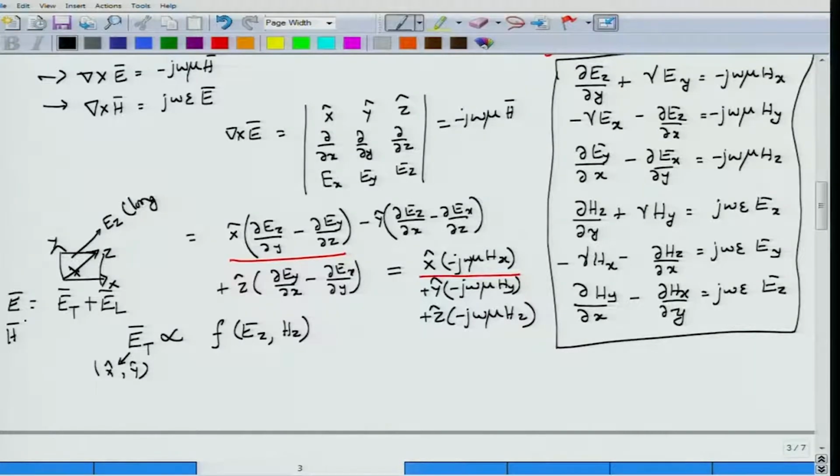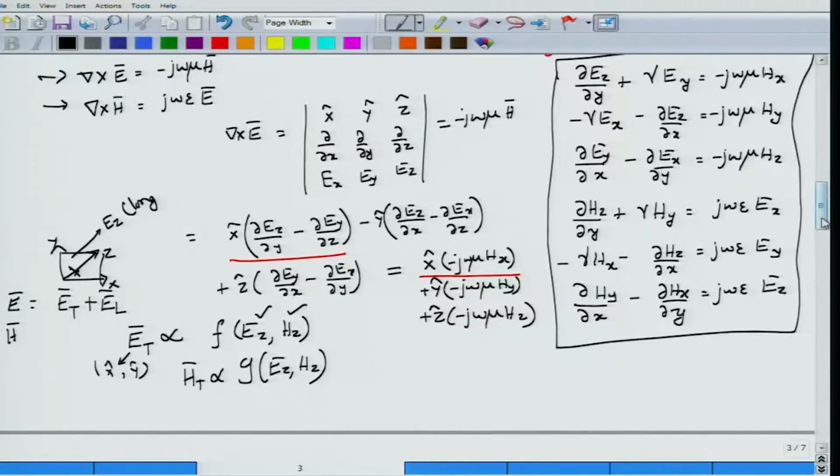So I want to express Ex and Ey in terms of Ez and Hz. I also want to express Ht, that is transverse components, as some function of Ez and Hz. Some function, let's say this is function g. So if I express them, then if I know how Ez and Hz are to be solved, I can find out the expressions for Ex, Ey, Hx and Hy from these two solutions, right. So only two variables Ez and Hz need to be known in order to completely specify Ex, Ey, Hx and Hy.